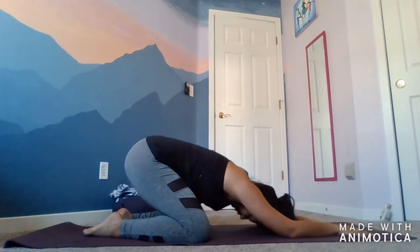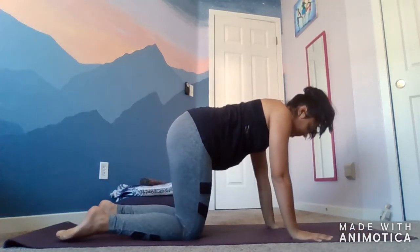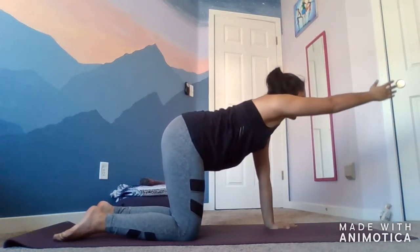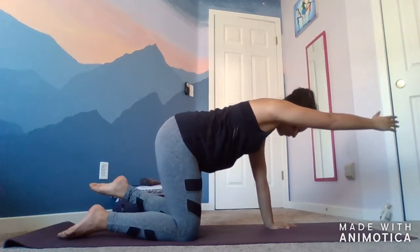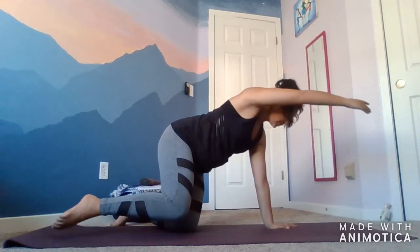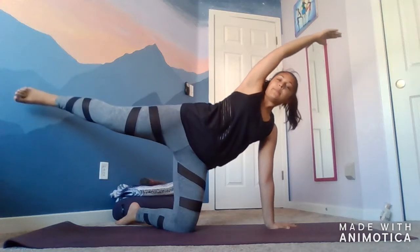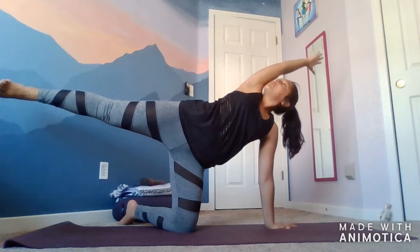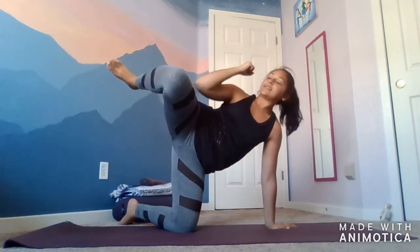And then we'll inhale to come forward to a tabletop, finding a nice long neutral spine. Ground down through both knees. We'll inhale to lift the right arm up in front of you, level with the spine. Exhale to send the left foot just a little bit over to the left, about 45 degrees, so that as you inhale, you can start to rock your weight into your left hand and your left knee, picking the right leg up and the right hand over the ear for a nice long stretch from the right fingers to the right heel. Then we'll exhale, hug elbow into knee, crunching in the side here.